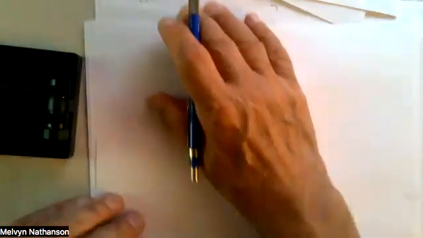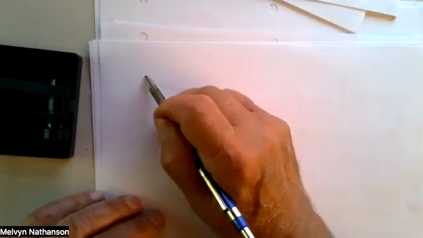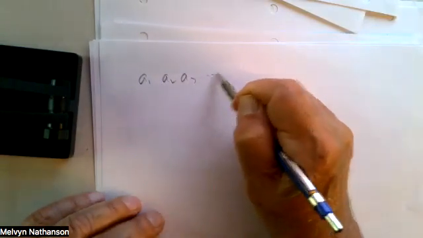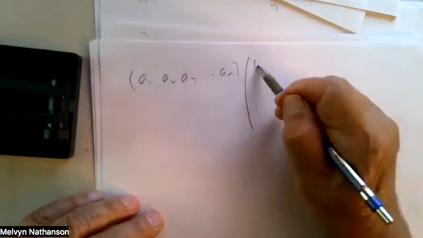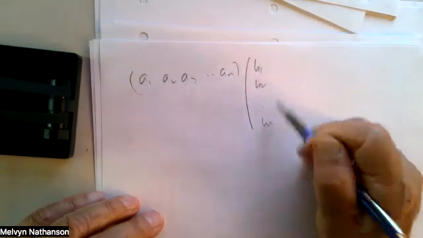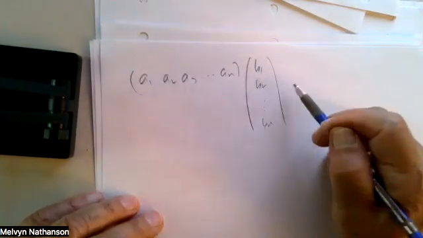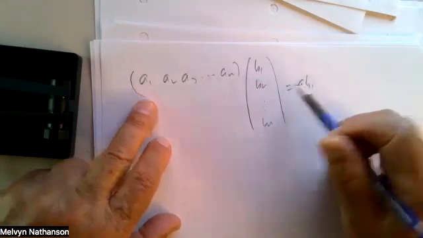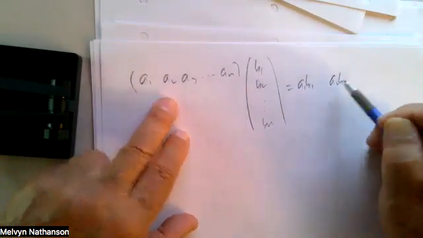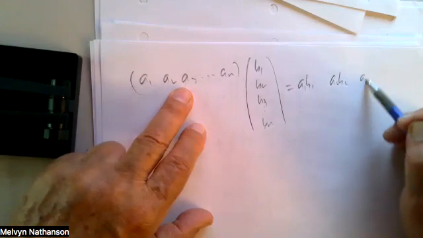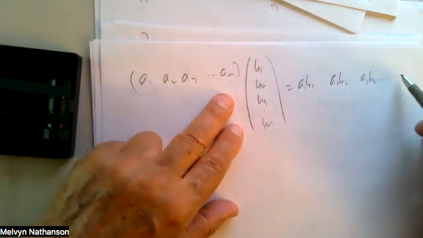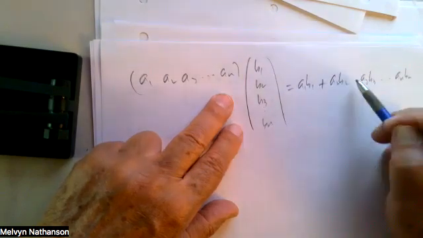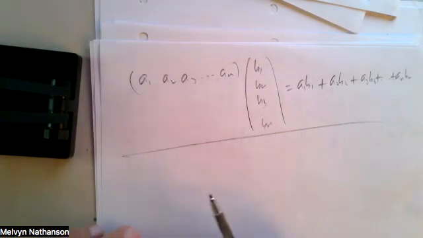If you have a row matrix, let's say it has n numbers in it, A1, A2, A3, up to AN. That's an n-dimensional row vector. And suppose we have an n-dimensional column vector. So this is a column vector with n numbers. The definition of the product is you multiply the first coordinates, you multiply the second coordinates, you multiply the third coordinates, all the way up, and then you multiply the nth coordinates, and then you add up these numbers, right? That's multiplying a row times a column.